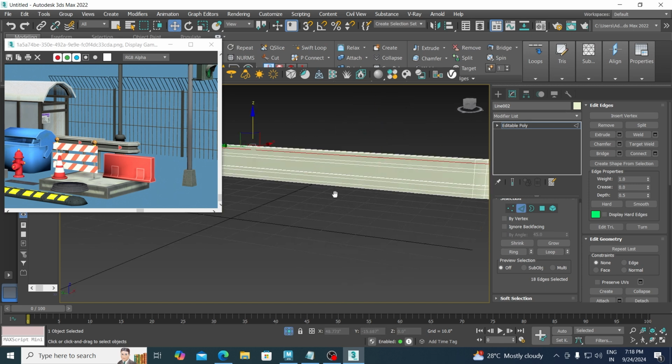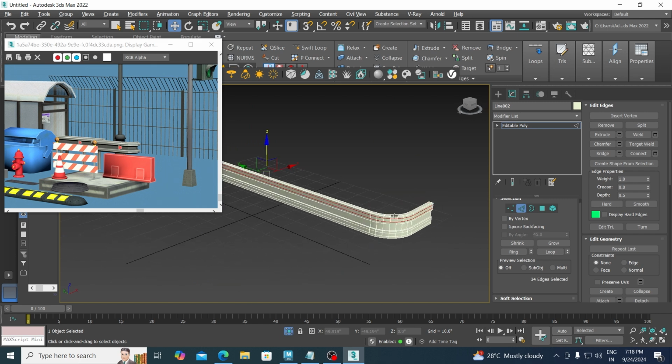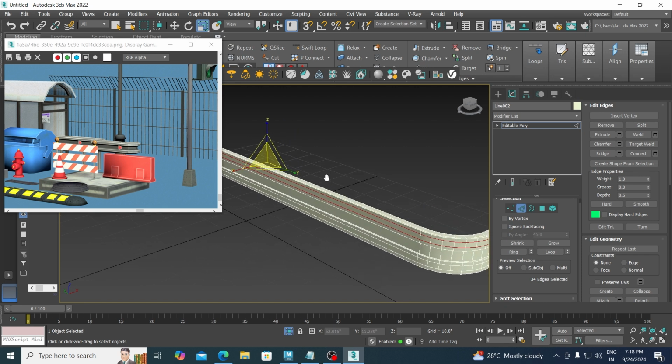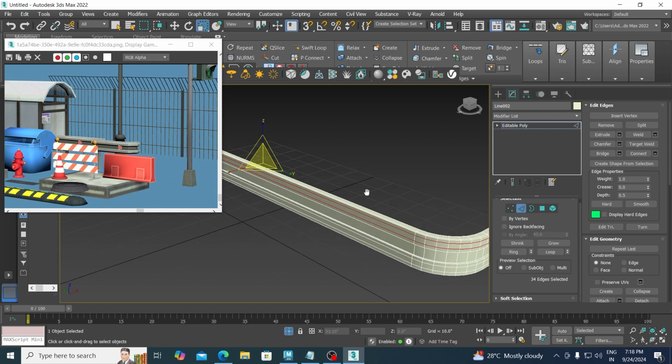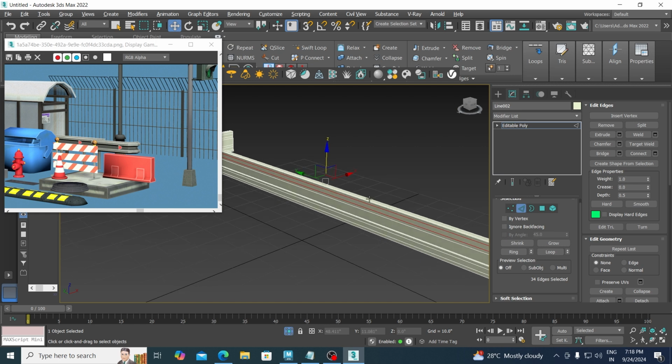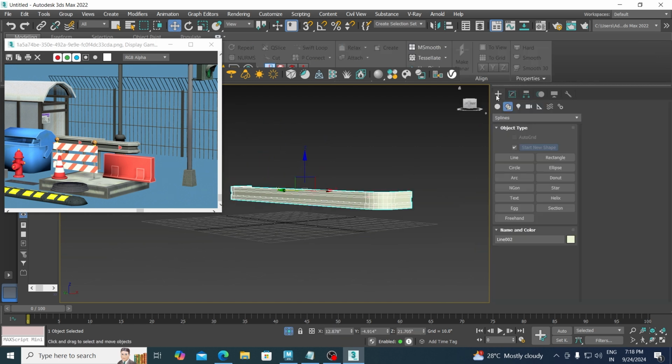Select this, control and click, and you can slightly scale it according to your needs. Okay, we'll keep it as it is over here.